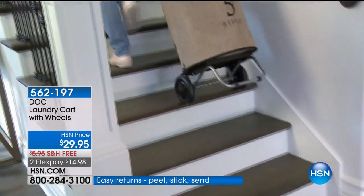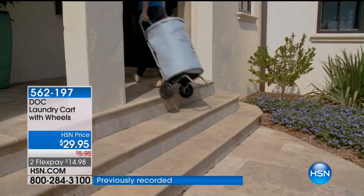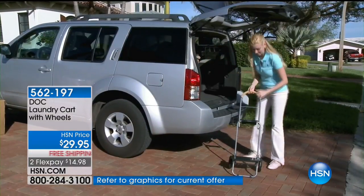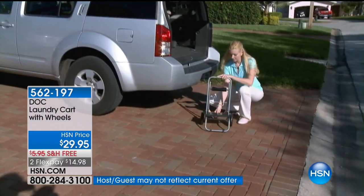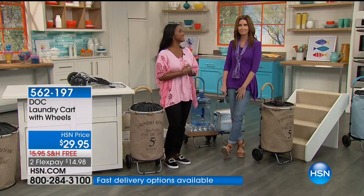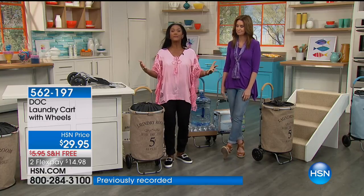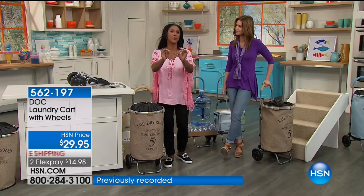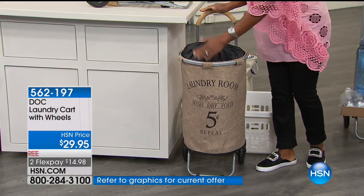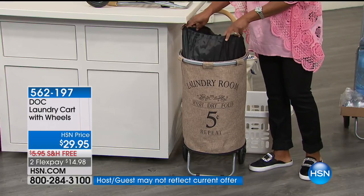She's going up the stairs — and here's a little hint: you don't have to just use that cart for laundry. You can use it for anything you want. And honestly for $29.95, I would just use the cart for anything I want. My guest Alexandra Baker is here — our home BFF. This is your laundry BFF right here. With three children, laundry is a never-ending problem. So let's make it a little bit more attractive — what if we could have form and function, something decorative and lovely and beautiful as well as functional?